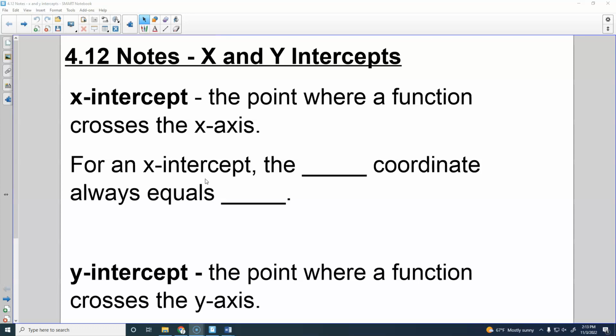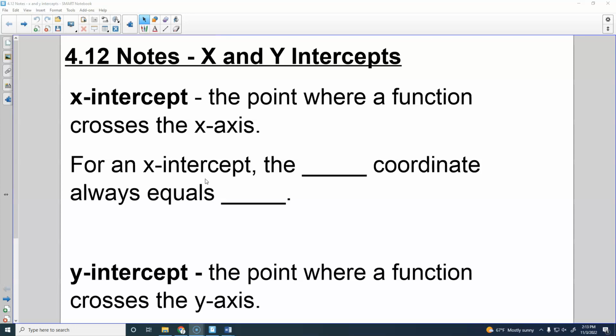We are going to be looking at finding x and y intercepts. We already know one way to find a y-intercept, right? How can we find a y-intercept of a line? If we have the equation of a line, we just solve it for y, and then we can see what that is. Or if we know a point, we could plug in the point and find our y-intercept, right?